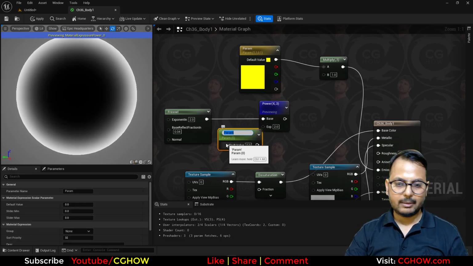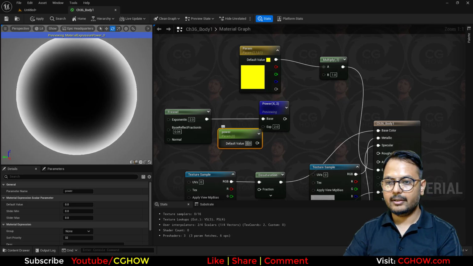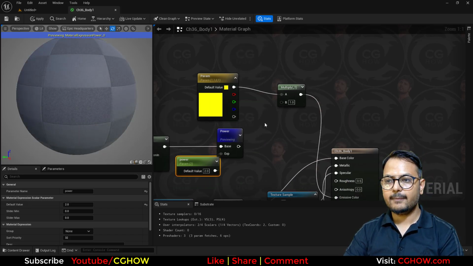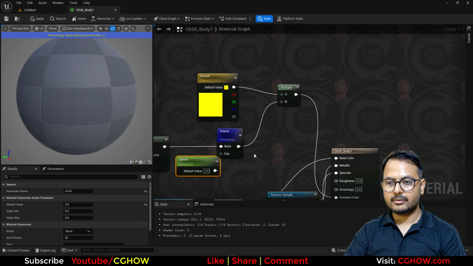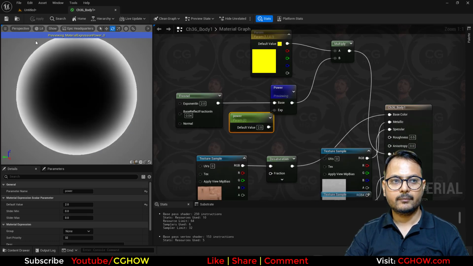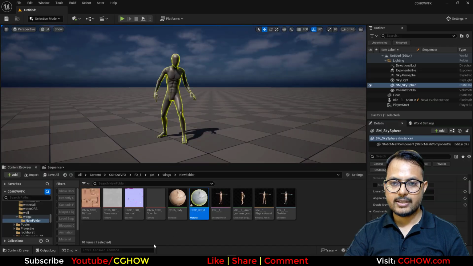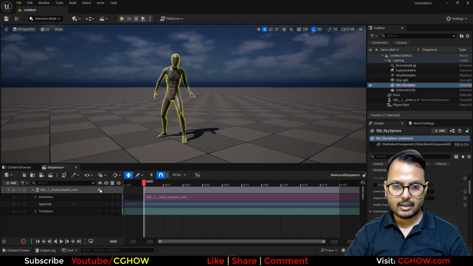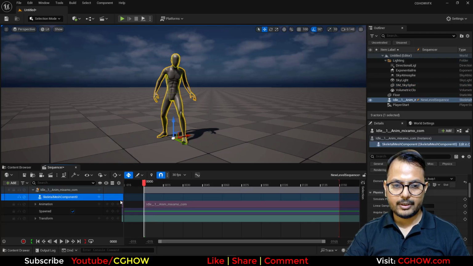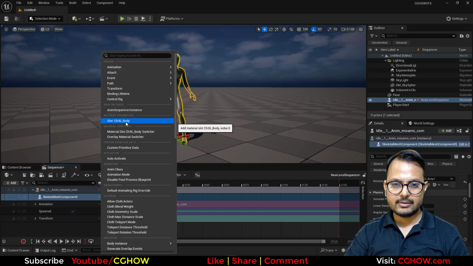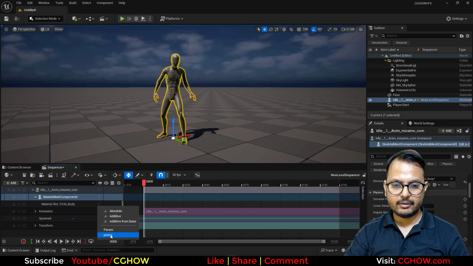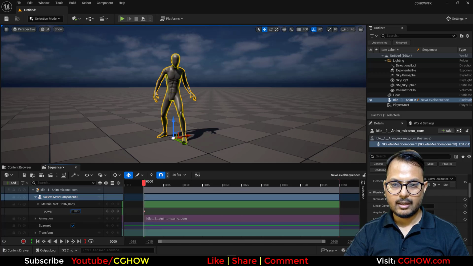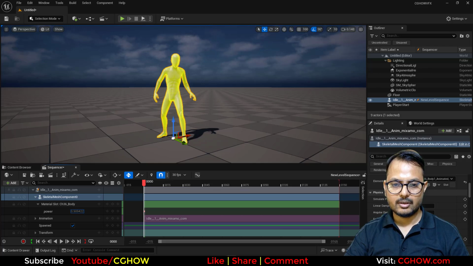So I'll just make a parameter. I'll call it power and default value 2. Okay, and then I will multiply it with this, and let's just save it. So now what I'll do to change that, here you can see already some values, but here in the animation I'll click here skeleton mesh component, and then here we will take this slot, and then from here we will take that power parameter, and if I increase or decrease, you can see. So we have to make this much, 0.5, from like a higher value.